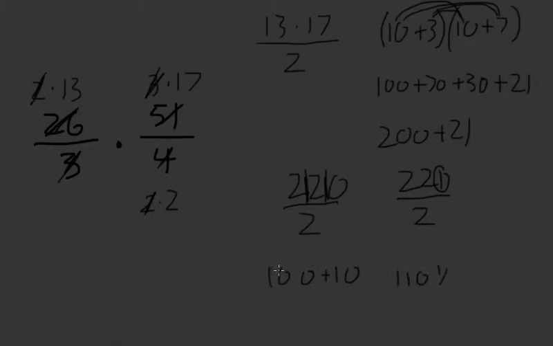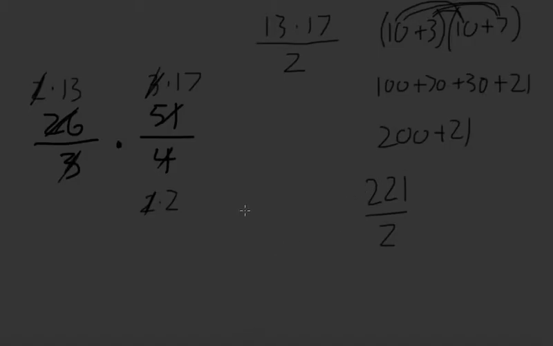Now, if that didn't make any sense, if you can't do that in your head, I can show you how to do it with long division, which you should know, but if you don't, you're just doing it this way, okay? So basically you're trying to make it a mixed number, and so you want to find out how many times 2 can go into this, and then find a remainder if there is one, and then whatever remainder there is, you divide it by the 2. All right, so how many times does 2 go into 2? Well, 1 time.